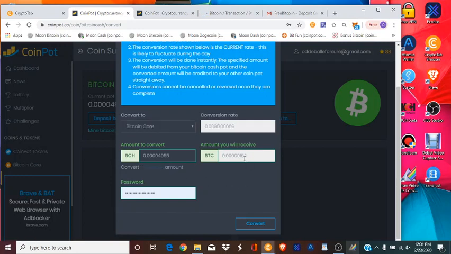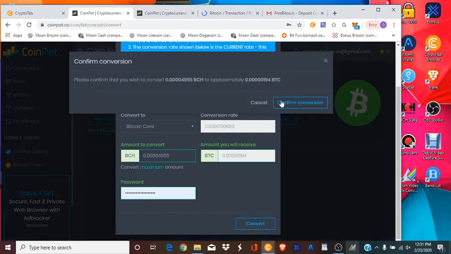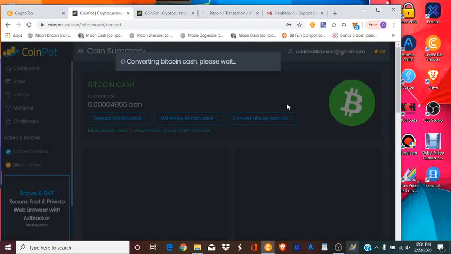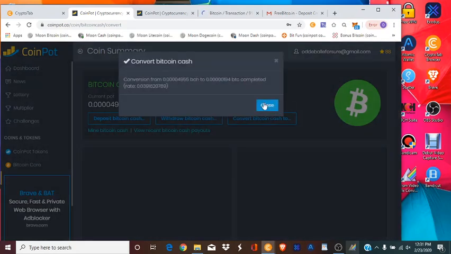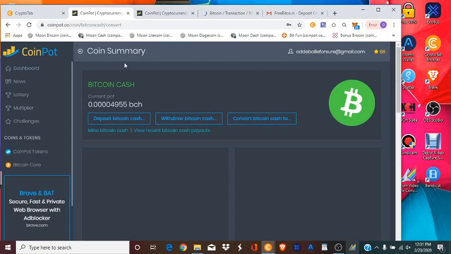Good, so it's going to give me 194 Satoshi for this amount that I have here, and it will automatically populate the password that you use for the email address that you signed up with. And again, there's no KYC for this one. You just have to have an email address that you use, and that's the only piece of information they need from you, and they do check the email address, okay? So it has to be a real email address, but if you are big on privacy, then just make up an email address on the spot, okay?